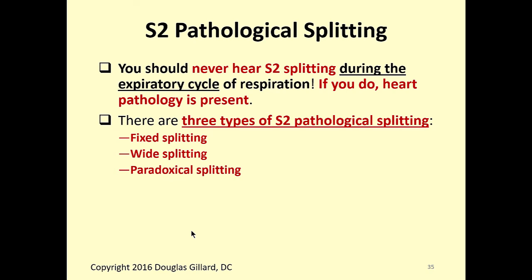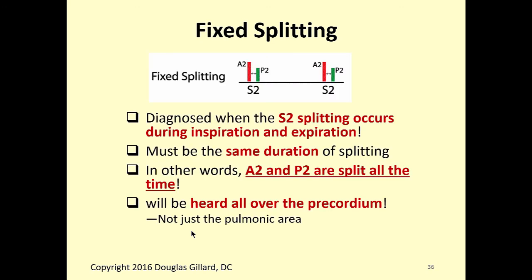So we have fixed splitting, wide splitting, and paradoxical splitting. Let's talk about fixed splitting. As the name implies, the split is fixed during the S2 sound. A2 and P2 are split, which would be normal during inspiration, but not during expiration. So we diagnose it when the S2 splitting occurs during both inspiration and expiration, so they must be the same duration. In other words, A2 and P2 are split all of the time, and it will be heard anywhere in the precordium, not just in the pulmonic area.